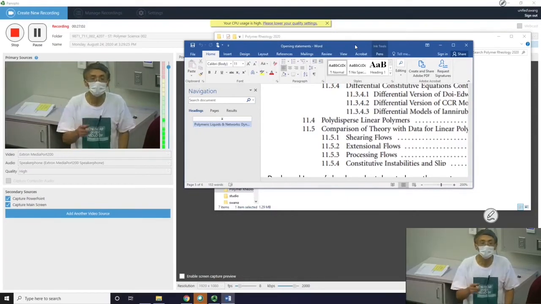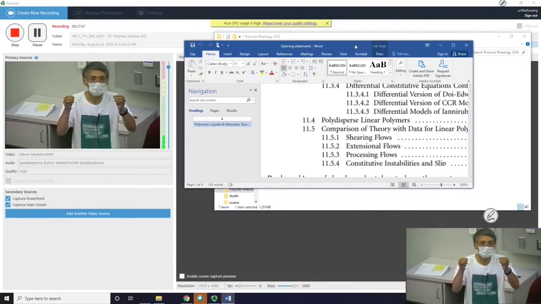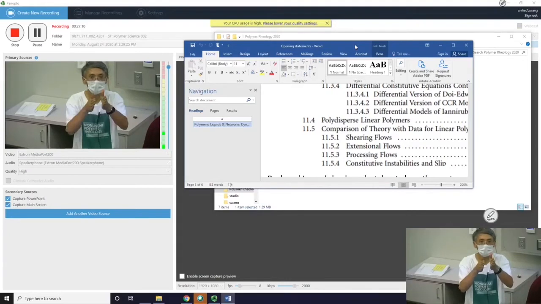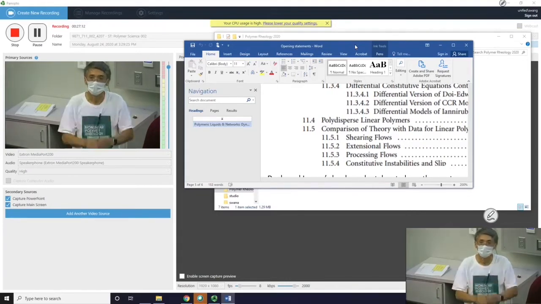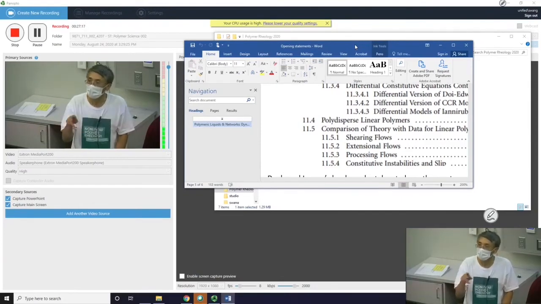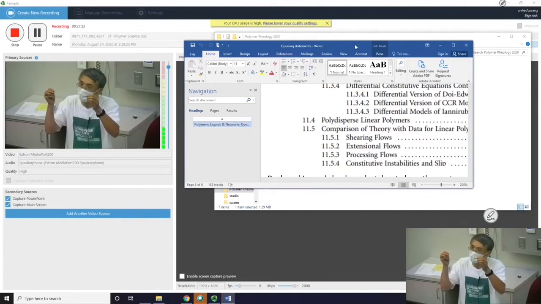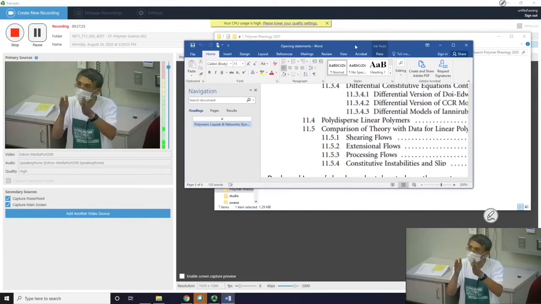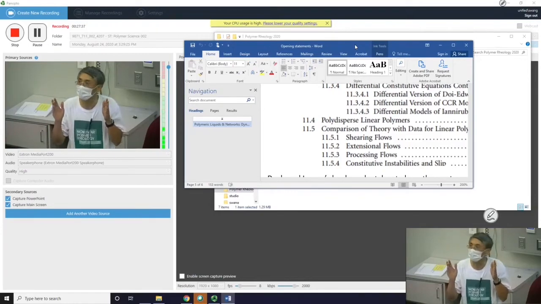So this shape changing can be elastic, meaning it's recoverable. If I have a rubber band, I stretch, let go, it comes back completely to its original length. The non-elastic, or the word I use, irrecoverable deformation, is the one where if I lengthen it, when I let go, it will not be able to return to its original length. It could return a little bit or a larger amount, but still 20% not return, or whatever percent not return. Then you can start to claim it's not fully elastic, right?